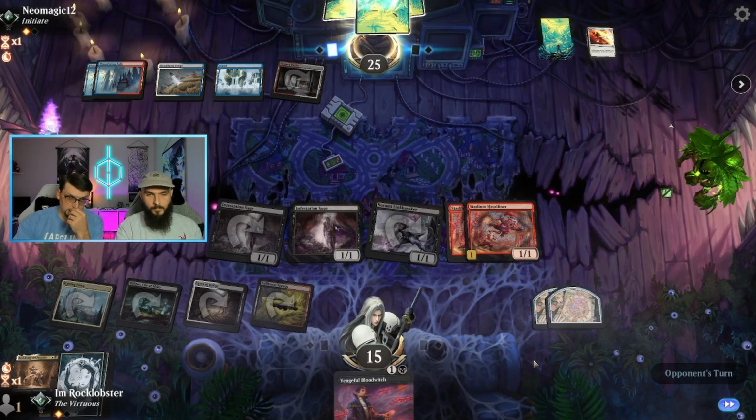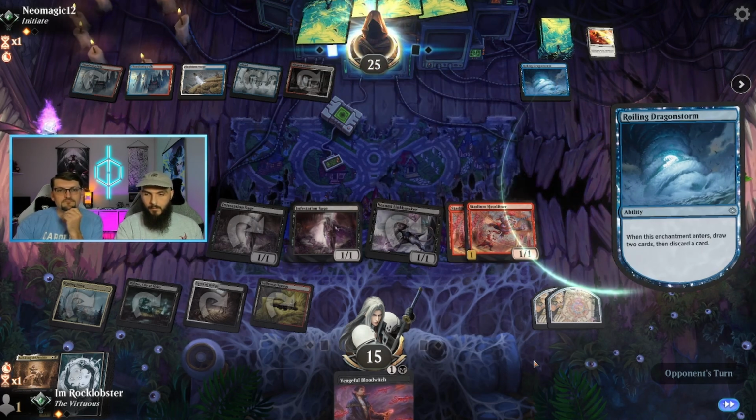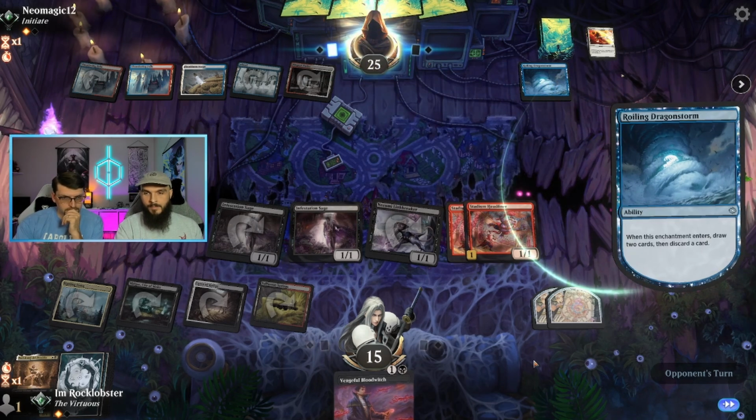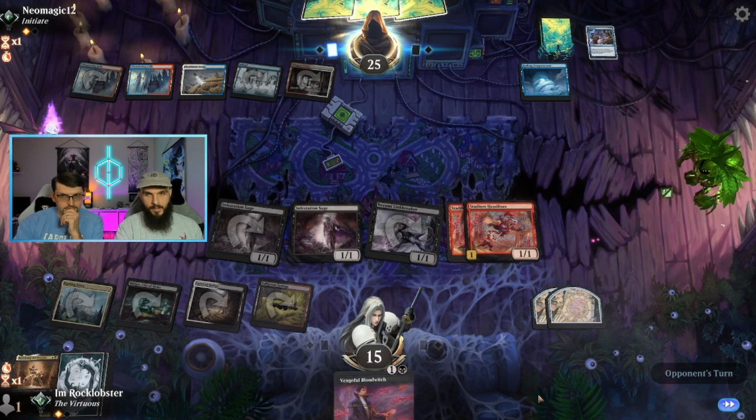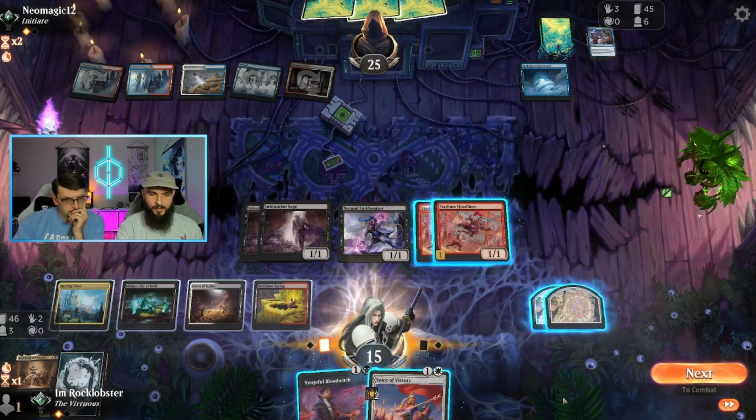If they have Shiko, they can't play it this turn. Roiling Dragonstorm. Do they have a Temp Lockdown? They don't have the mana. Hot dog. Oh, they had to drop a stock up. That's kind of scary. That's crazy.